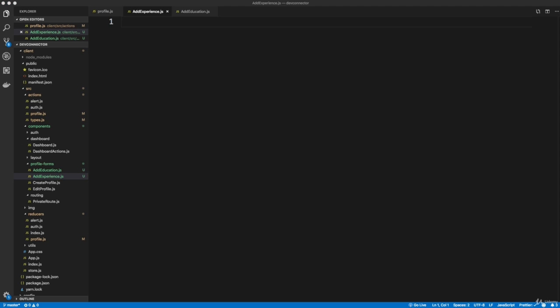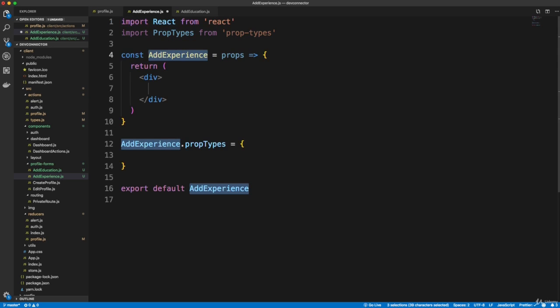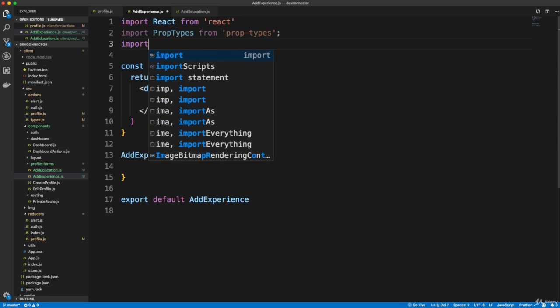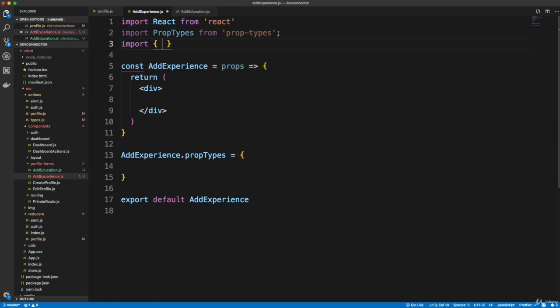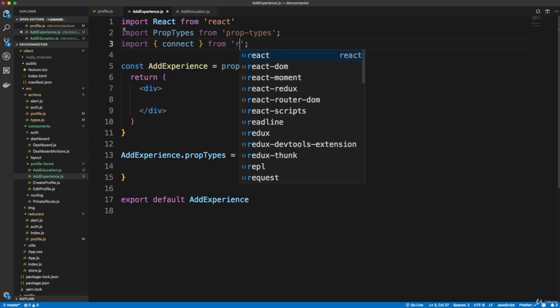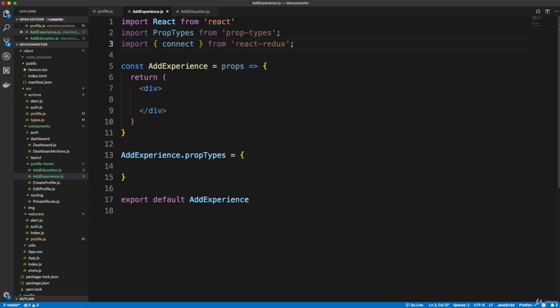So we're going to want a form with some state. So let's do an RACFP, and we're going to bring in connect from React Redux, and let's bring in the action we need as well.